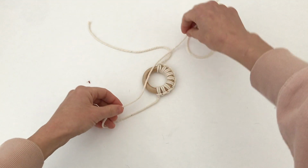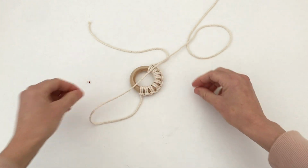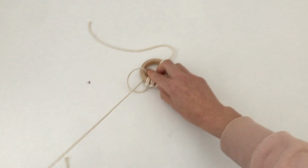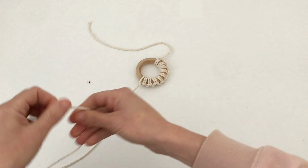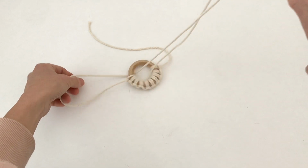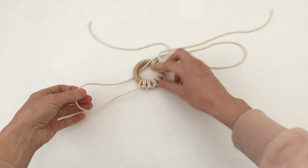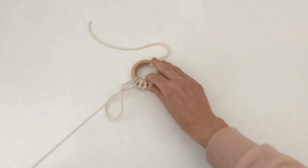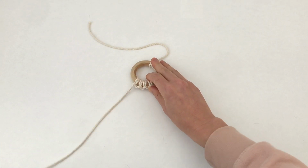So we're going to go over, pull it right through, and then we'll do the same but from behind. So we go behind and pull that rope through that front loop and nice and tight.